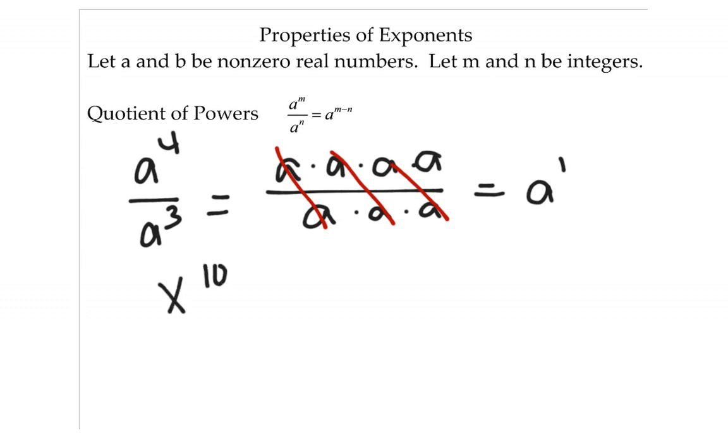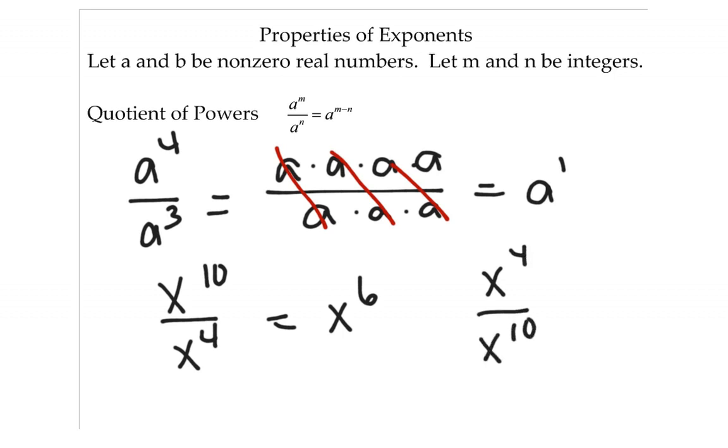Keep in mind, too, you want to keep things positive for your powers. So, for example, if I have x to the 10th divided by x to the 4th, in this case, we would take 10 minus 4 to get 6. Since the larger power of x is on top, we would just write x to the 6th, not in fraction form. If we have x to the 4th divided by x to the 10th, again, we want to keep our power positive. Larger power of x is on the bottom. 10 minus 4 is 6, but I can't leave the top blank. We need to remember there is actually a 1 in front of my exponent expression.